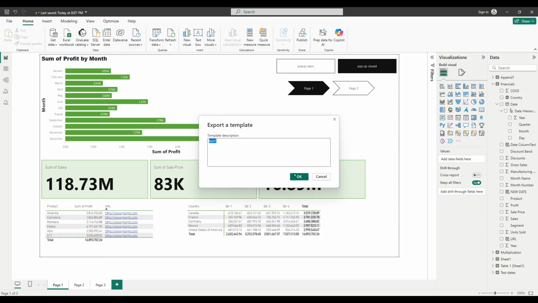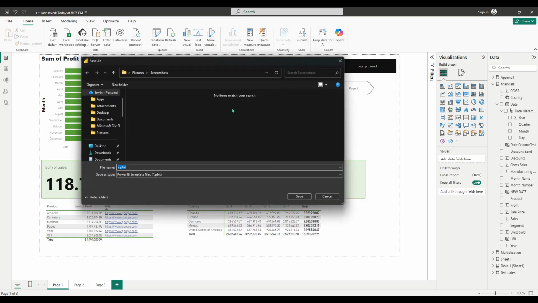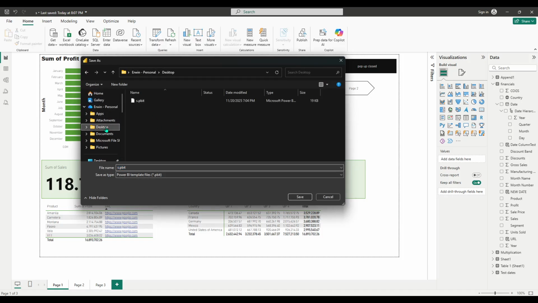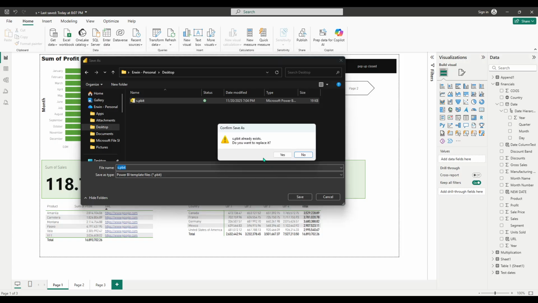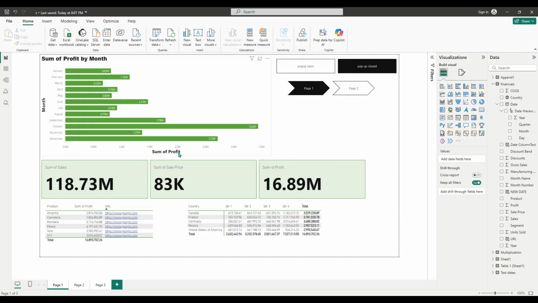After adding the description, choose where you want to save the file on your computer. Pick a location you can easily find again, such as a dedicated templates folder in your documents. A descriptive file name goes a long way. Include the business area or project name and, if relevant, a version number. If you plan to share it with others, saving it in a team-accessible folder that syncs to your cloud storage can streamline collaboration. Once you've set the location and name, click Save.